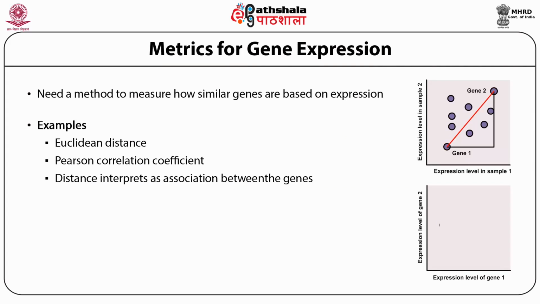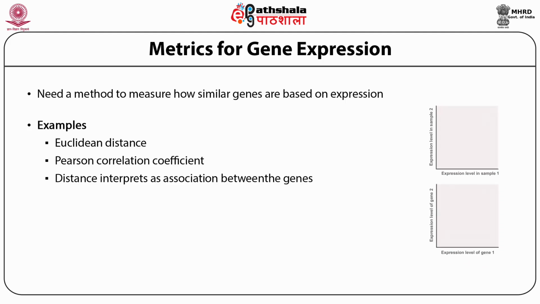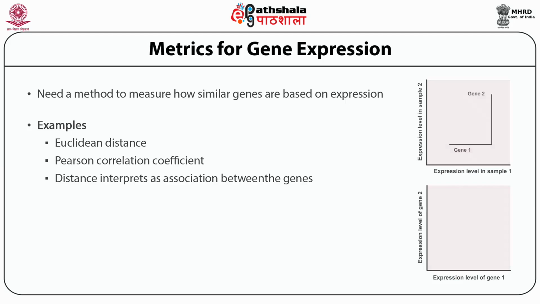What we're doing is measuring the distances between these two data points and trying to make sense out of it, which distance is the maximum and which is the minimum. If the distance is minimal, that means these two genes behave very similarly, or their pattern changes together. If they are very far away from each other, these two expression values are very different, so they belong to different clusters.